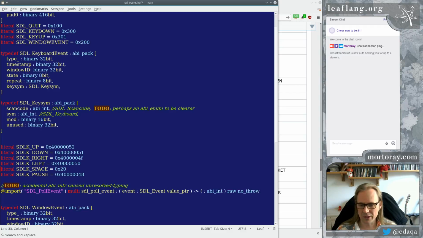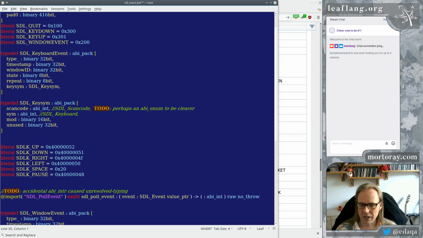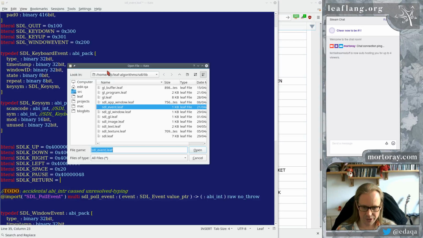This 2D resolved itself. It wasn't working before. So now we have to do literal enter or return. We have to go figure out what its value is. We do have header files, but a lot of these things actually it's not helpful to look in a header file because they have a weird formulation.